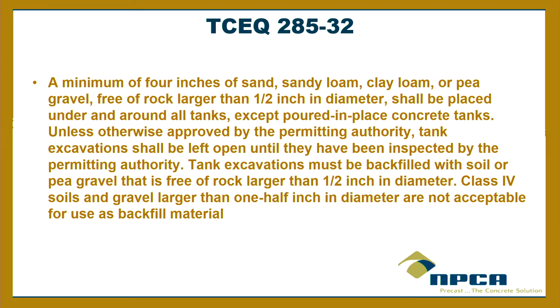Now, TCEQ requires a minimum of 4 inches of sand, sandy loam, clay loam, or pea gravel, free of rock 1/2 inch in diameter. I'll tell you, that's a pretty strict one. It shall be placed under and around all the tanks except poured-in-place concrete tanks. You guys all do that, right?